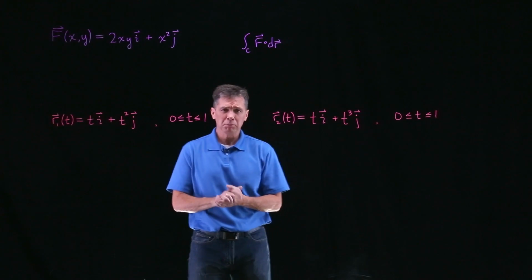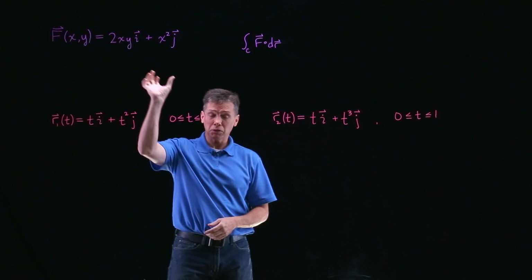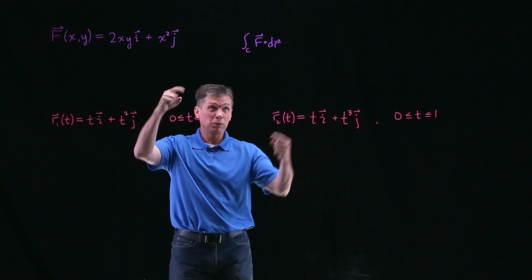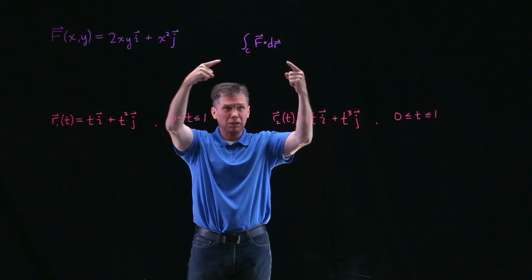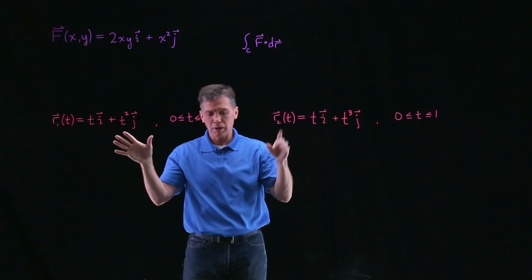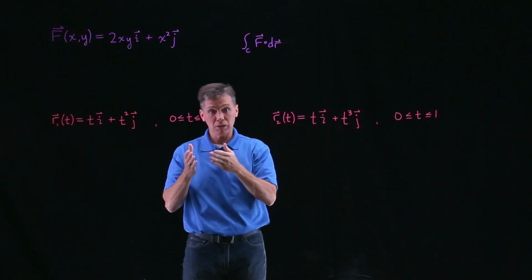Okay, in this group of problems, what they're going to do for you is give you the good old force field function, that F function, and we're asked to evaluate this integral, our good old work integral, for each of the paths that they might give us. So like a part A and a part B to the problem. So let's get into it.